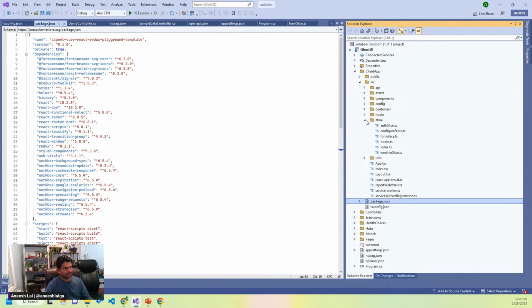Ignore the store for now, right? This is for Redux. We talked about state management. This project uses Redux Toolkit. Redux state management has been there for a long time, and one of the main complaints about it was that it adds a lot of boilerplate code for doing simple things. So they came up with something called Redux Toolkit, which also comes with something called RTK Query, which is a query caching mechanism, right?